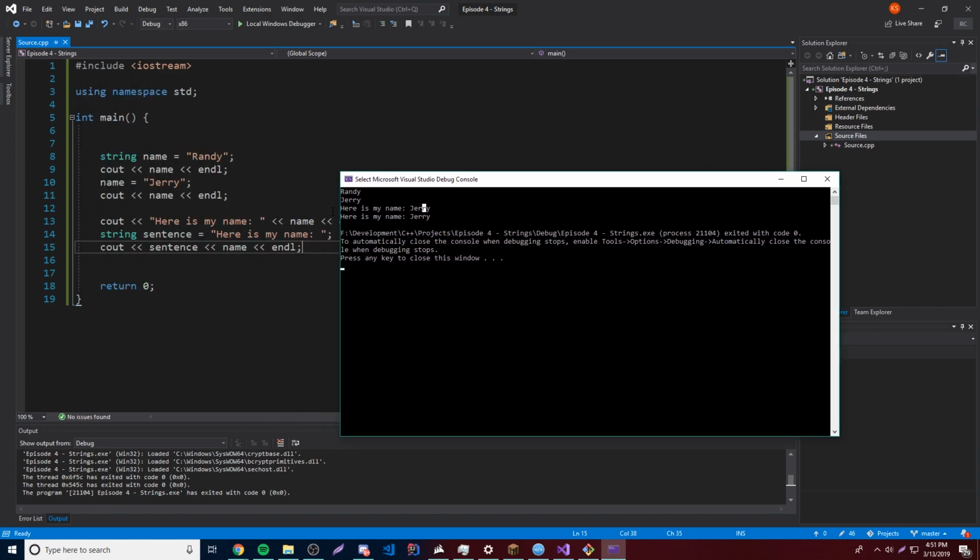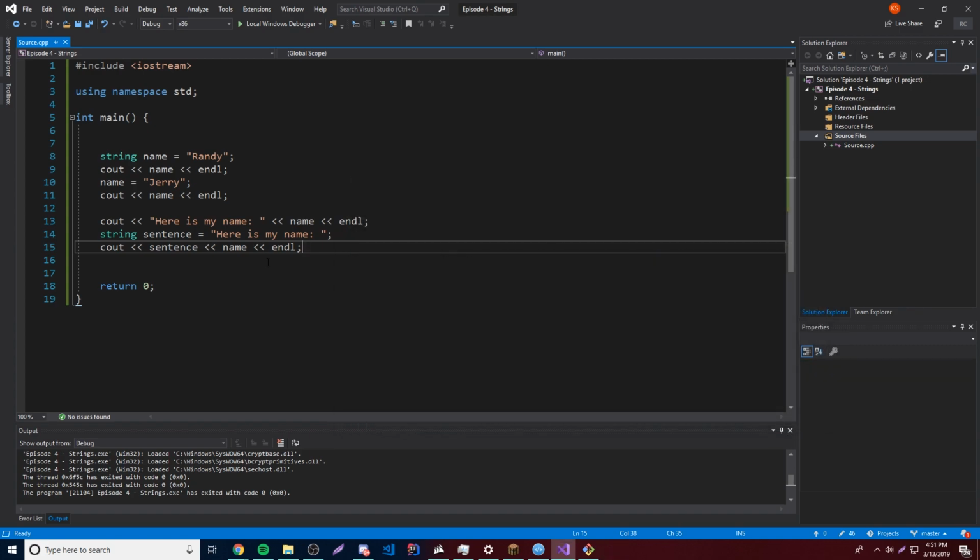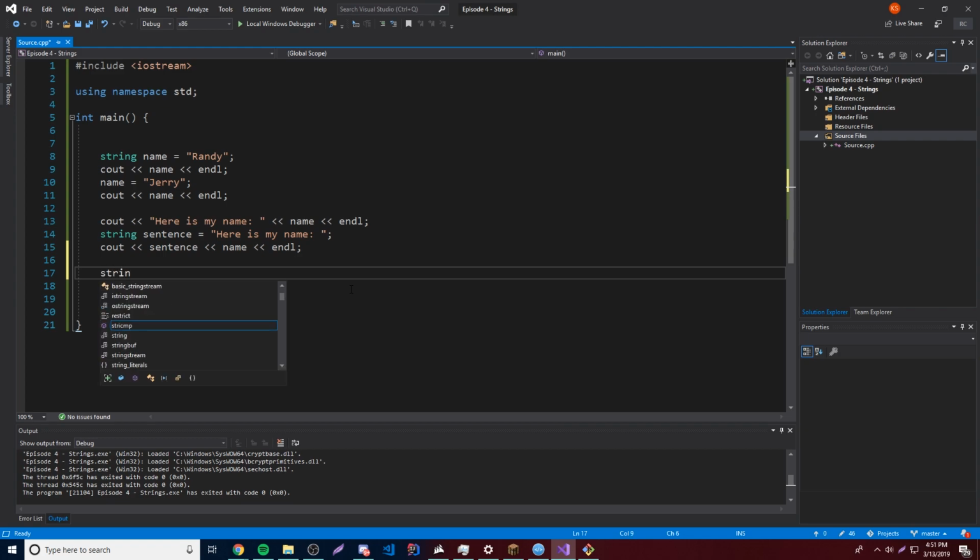So it did the same thing, except this time we used a variable instead of the actual string literal. So that's pretty cool, we're adding strings now, but to officially add strings within a variable declaration, that would be called concatenation. Concatenation is the process of adding strings. So we could do something like this, right? Pay attention. We could do string name2 is equal to Bob. So we just created a string with the name of name2, and it's equal to Bob.